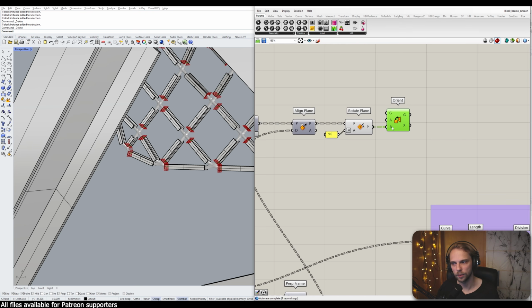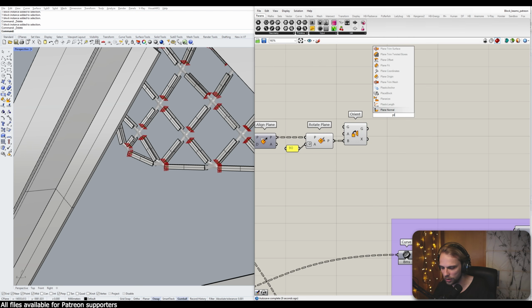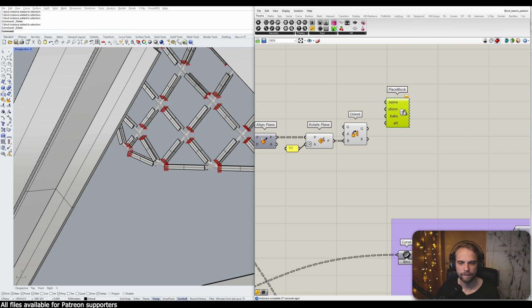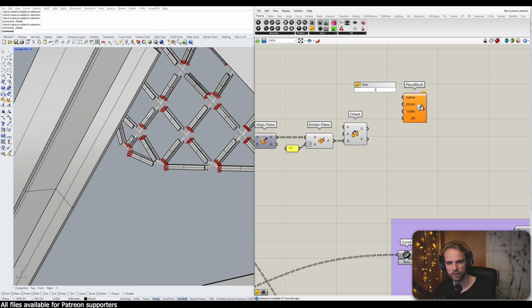That's going to be our orientation right here, right? And then I'll just use place block. Name of the block, plates. Did we use? No, we used singular plate. That's the name. Transform is the orient X, and bake is a button.